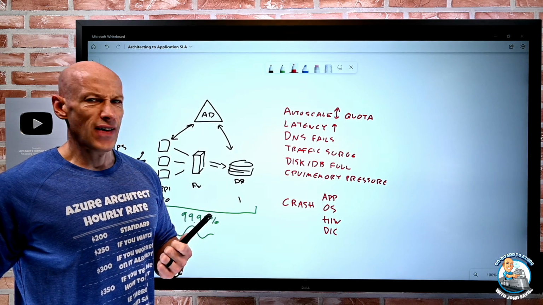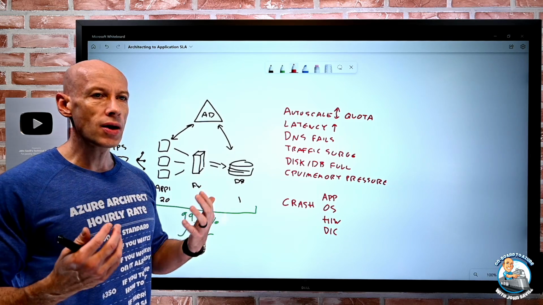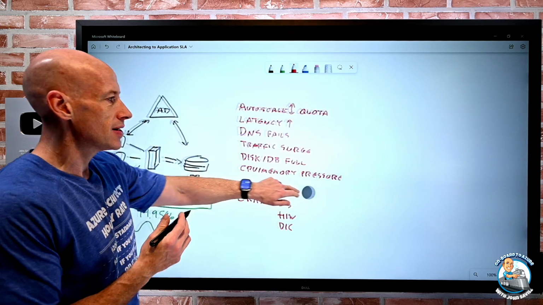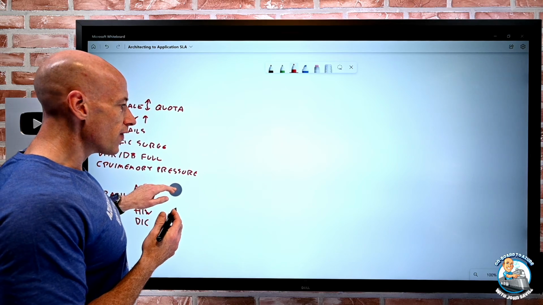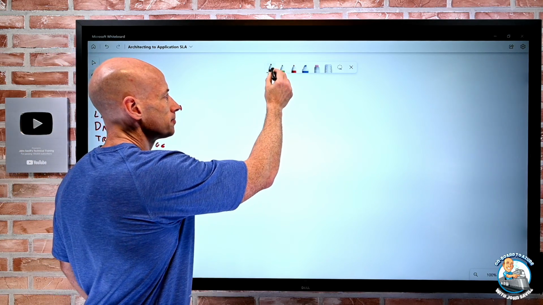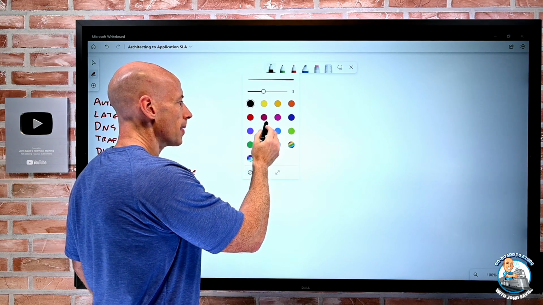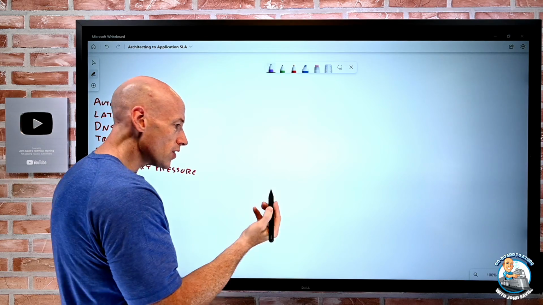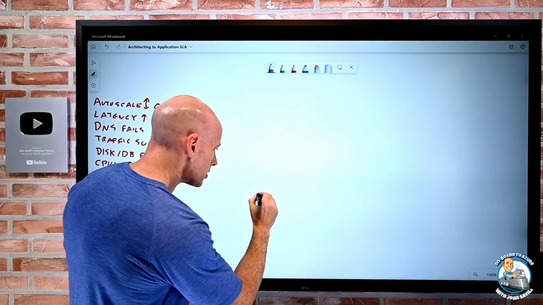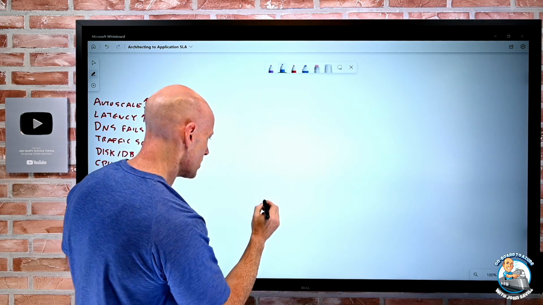So there's lots of things that can fail. There always are. And when I think about trying to architect around these to give me resiliency, there are different factors that I really have to consider. So if I'm doing my architecture, what are the elements of my architecture that I really have to think about? Well, obviously, there's the infrastructure. So I have, actually we do this in blue because it's Azure. So we have our infrastructure.